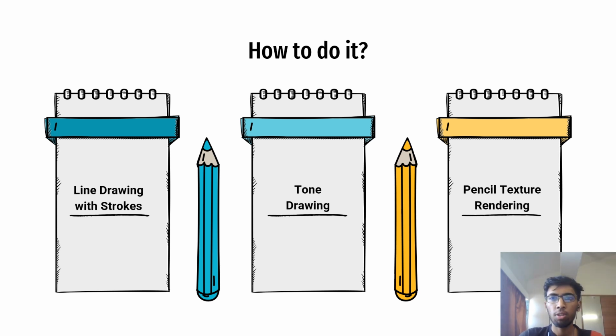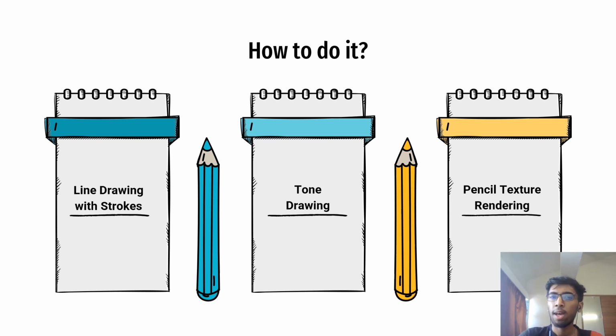Then after we have found the edges, comes the part of tone. Tone is like the darkness and the brightness: which parts have to be darker and how much darker, which parts have to be lighter and how much lighter. If you are drawing by hand, for darker parts we use the pencil much more often in that portion, and for lighter or brighter parts we don't use the pencil that much. We just keep that part as it is, because the paper itself is white. Similarly, we have to perform some operations on the image to get its tone map.